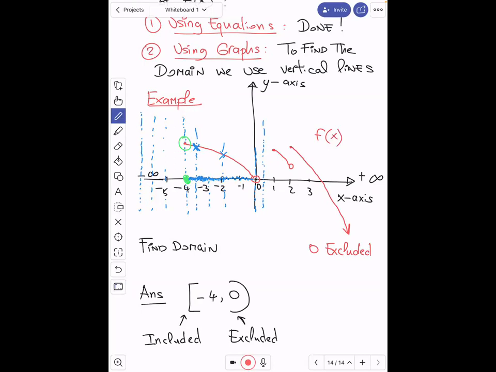Now I'm going to have intersection again at +1. So as you can see here, at +1, when you draw this vertical line passing through +1, there's an intersection right here at this point. Which means that for this +1, the corresponding input x, again, I don't really care about the height or the level y. All I care about is the x, the input x. So my input x, which is +1, is in the domain.